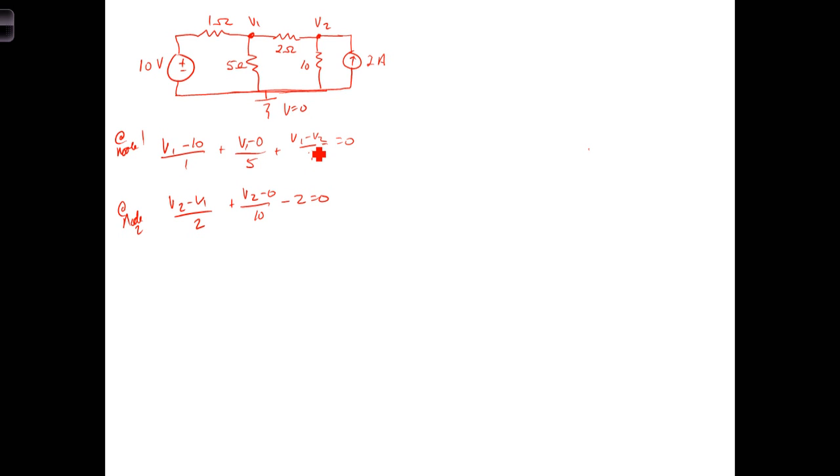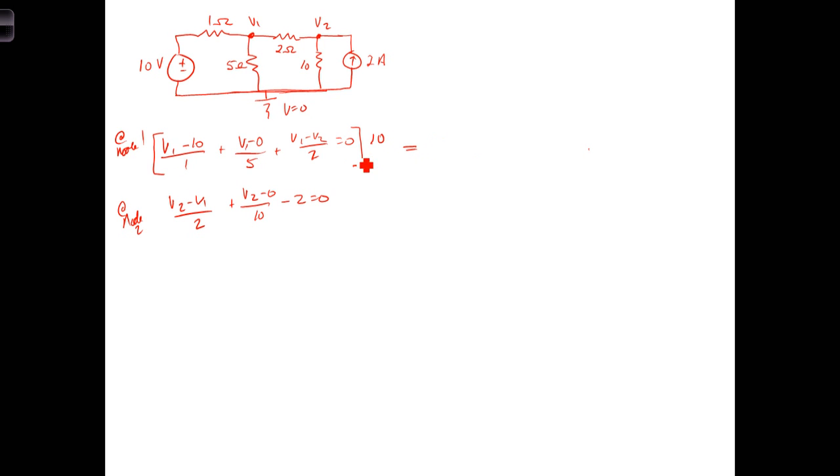Alrighty, now, how do we go about solving this for V1 and V2? Well, I'm going to show you at least a couple of different ways. One way is to realize, and this is nice when you have nice clean denominators, which in homework and test problems you frequently do, but in the real world seldom. Let's just realize that this equation has as denominators 2, 5, and 1. So if we multiply both sides of this equation by the least common denominator of those three terms, which would be 10, we can then clear the denominators.